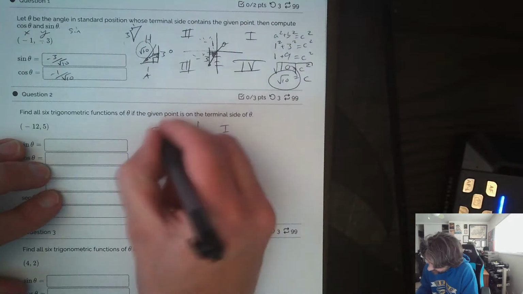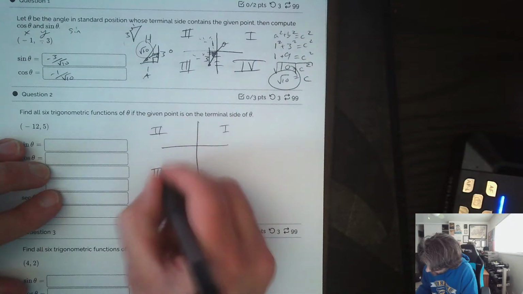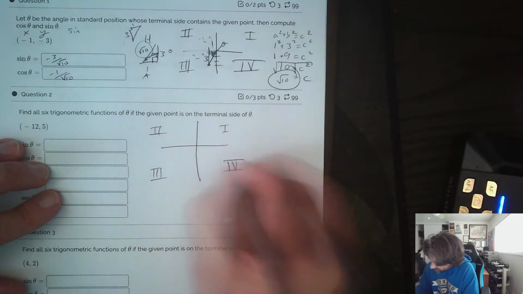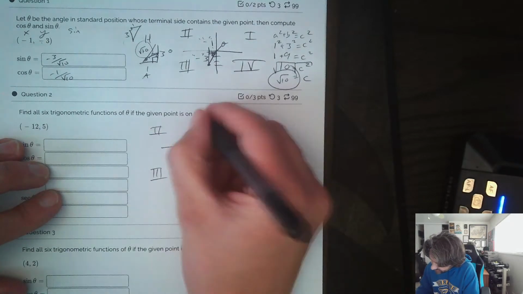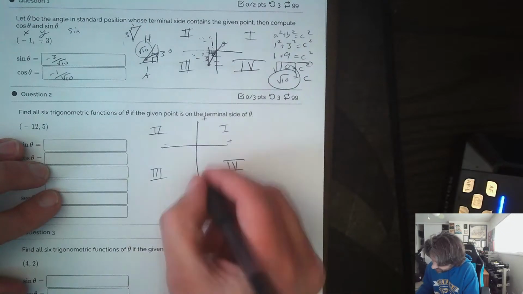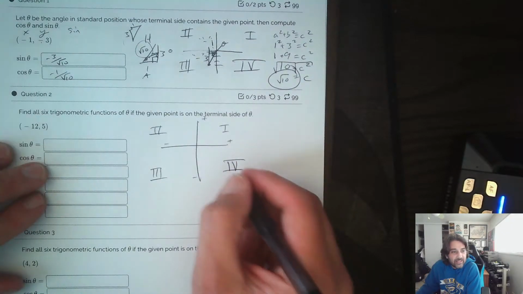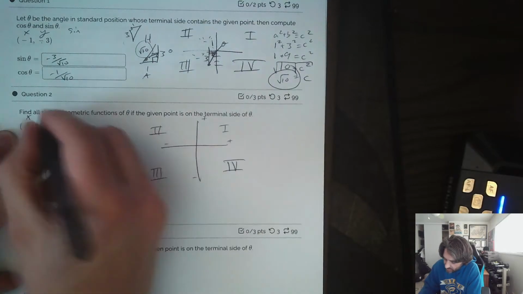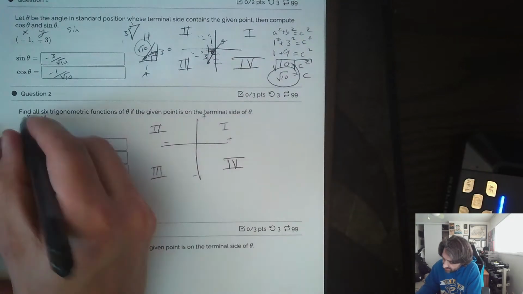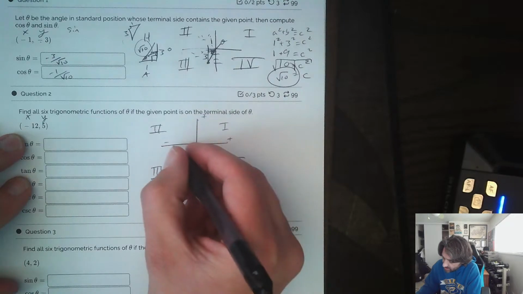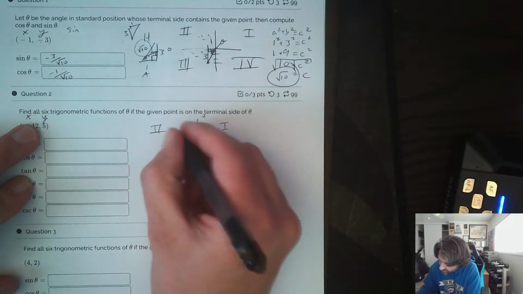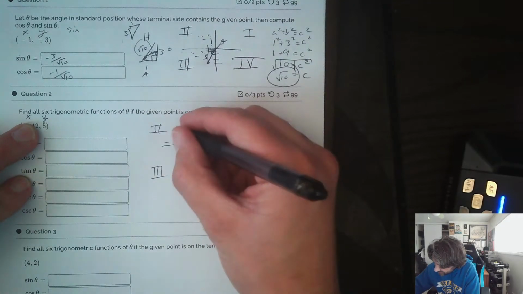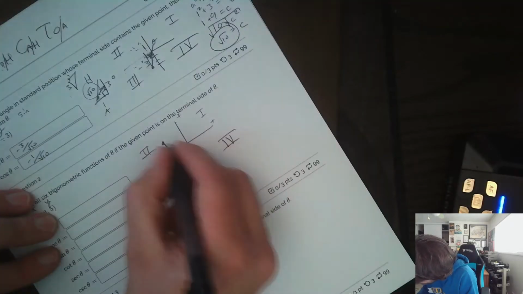We've got quadrants. Okay. Remember, it's negative. So when it says negative 12, 5, that means our x is negative 12 and our y equals 5. So x is negative 12, so way over here is negative 12 and y is a positive 5. So somewhere like this. So we can create a triangle that looks like that.